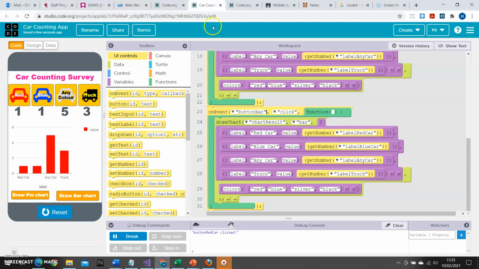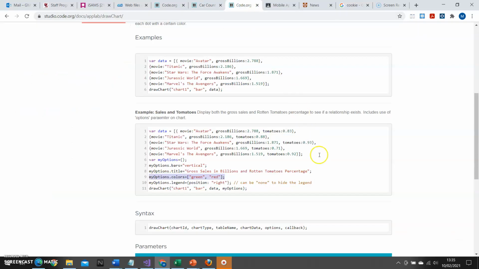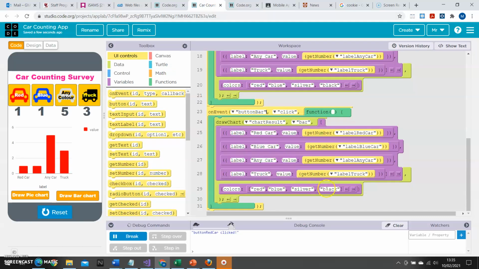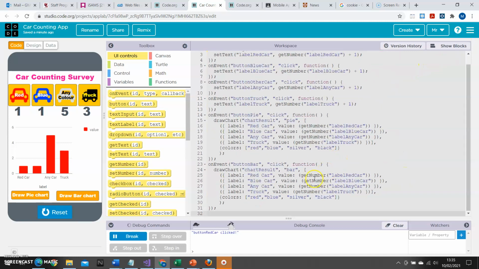So if I go and have a look back on here, is there anything that tells me how to, it's got a legend. Can be none to hide the legend. That's exactly what we're looking for. So let's go back to our code. And if we change this to, maybe just do it in this text mode.